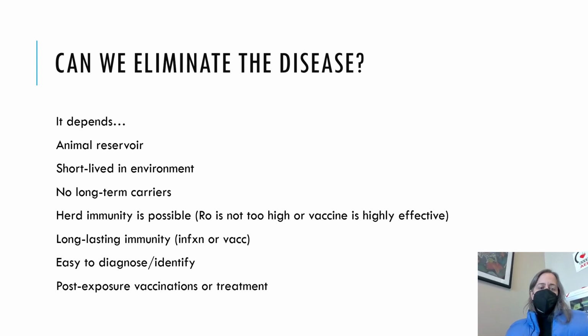And then the last criterion is: are there post-exposure vaccinations that work, or post-exposure treatment that works? A cool thing about smallpox is that if I'd been exposed to smallpox and then you gave me the vaccine, that could prevent me from getting smallpox. That almost never happens. Usually your immune system needs that advanced warning system from a vaccine ahead of being exposed for it to work. But in the case of smallpox, it did work. If you have post-exposure treatments that are highly effective, say you could give me a medication once you diagnosed me with something that would effectively treat it so that I can't transmit it to others, that would help. We don't have any of those things for COVID.